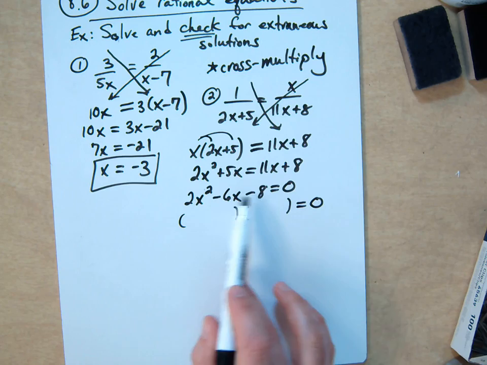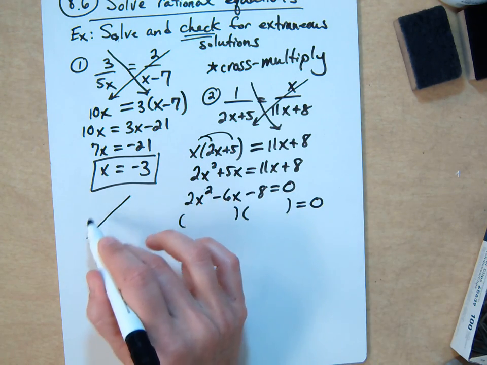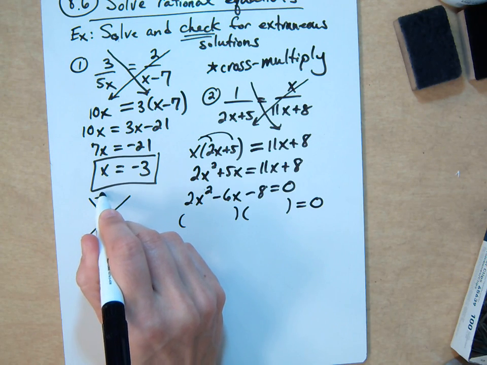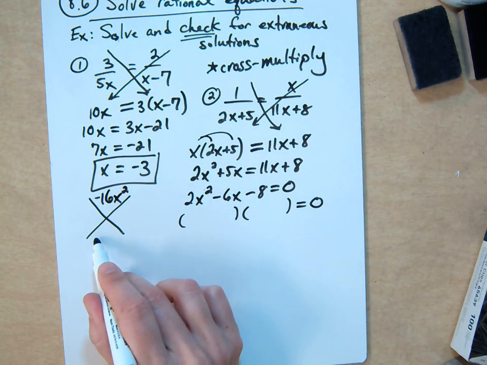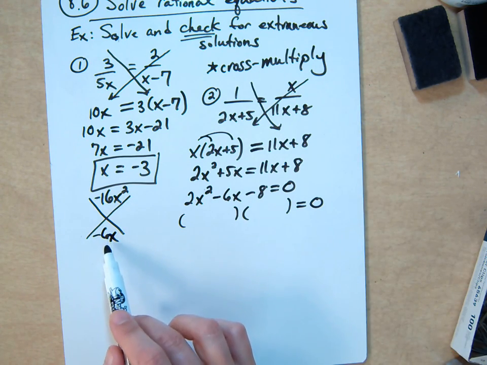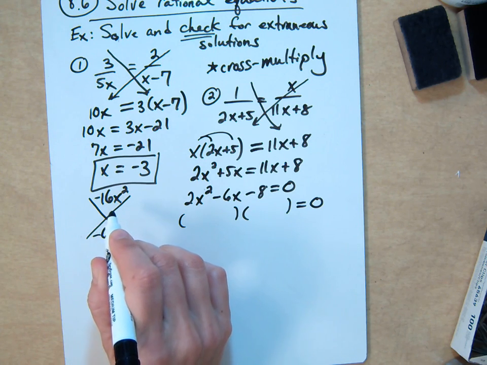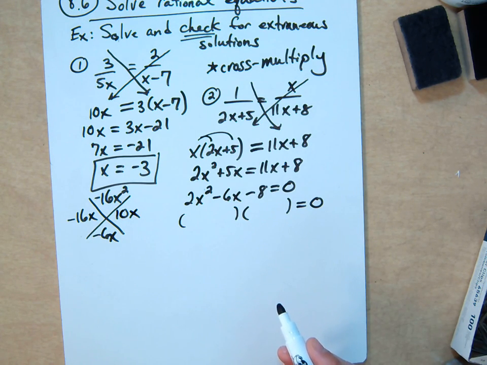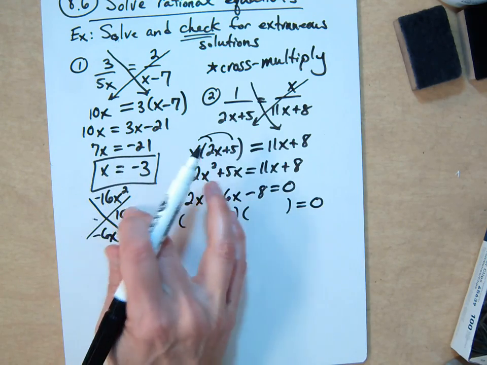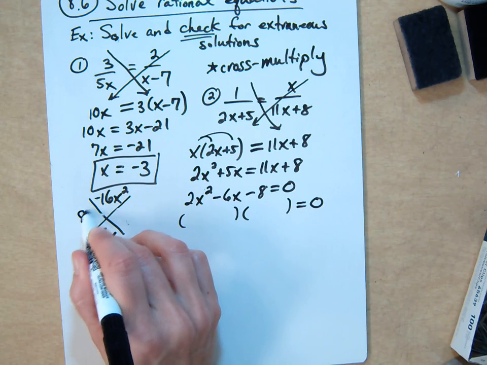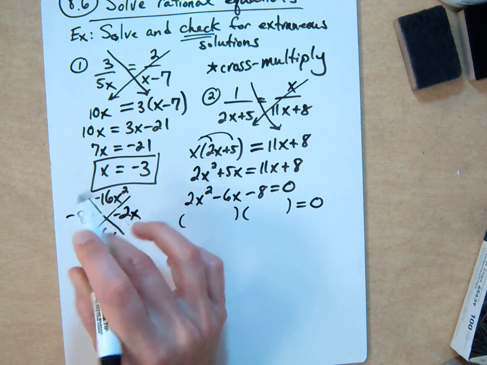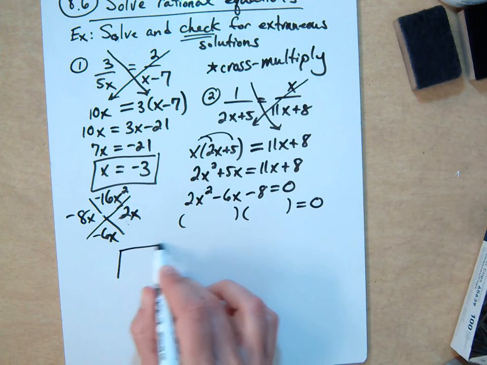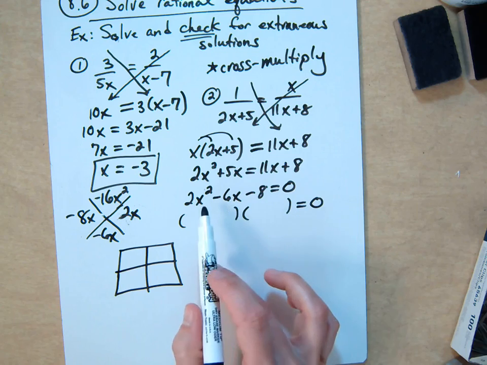Let me review the process. You can do diamonds and rectangles. You multiply the first and last, and put that on top: -16x squared. On the bottom goes the middle. So what 2 numbers multiply to -16 and add to -6? Not -16x and 10x, that doesn't work. So what is it? Good: 8x and -2x. I think we need to switch the signs. And you have to do the rectangle because the leading coefficient is not 1.